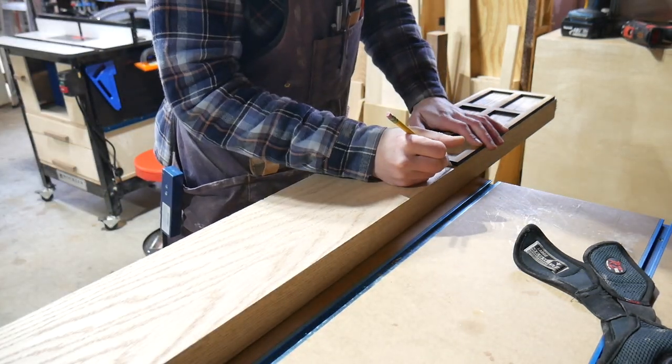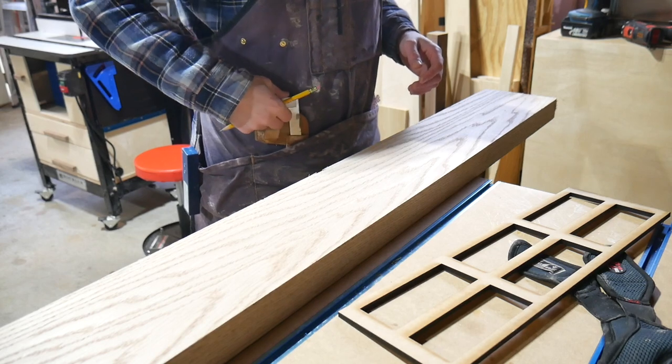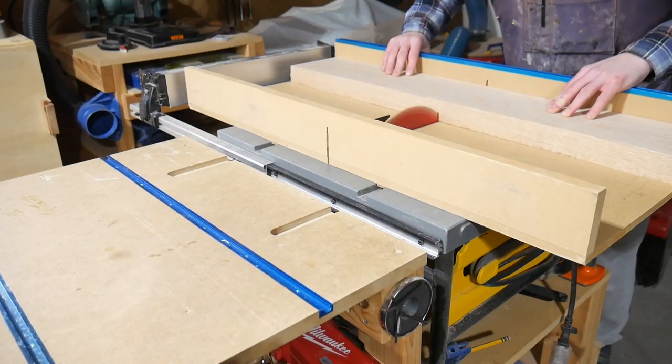I had a large piece of red oak leftover from the workbench build — I'll leave a link so you can check that out. It's a nice hardwood, but it's not too expensive unlike some other hardwoods, so it's more readily obtained for those that are a little bit low on money.